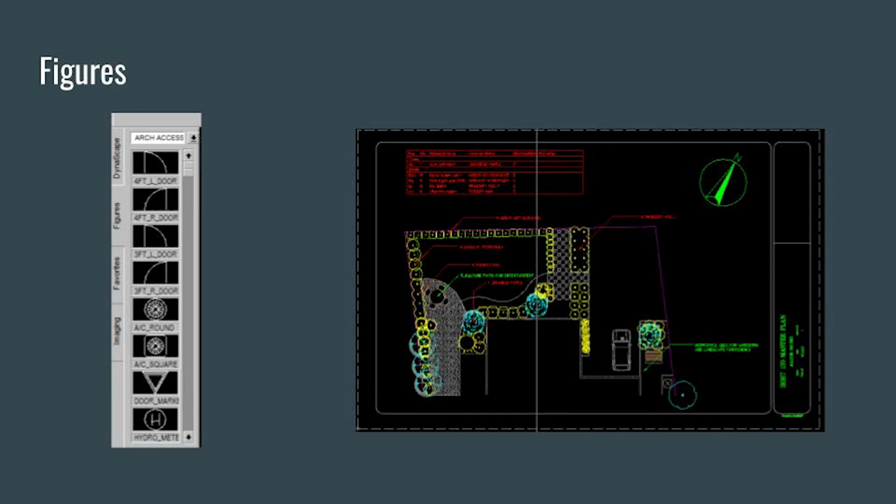We also use this function to insert more complex images, such as tables and lounge chairs. When inserting these figures, DynaScape allows you to modify the size and orientation of the object. This is done by a simple 4-click process, first of which allows you to rotate the object, followed by the option to adjust its size, then by an optional skew, lastly a right click to confirm. Another interesting aspect of this feature is that when you place an object, DynaScape knows which layer to assign that to and automatically puts it in the correct layer, which saves time for the designer.